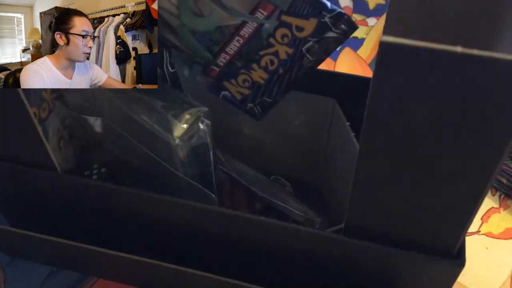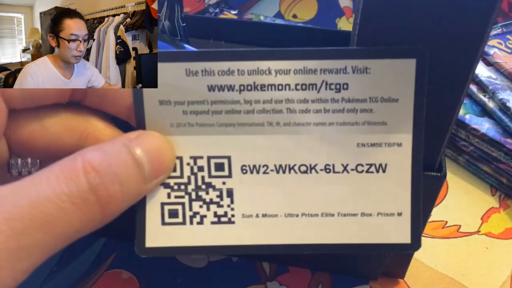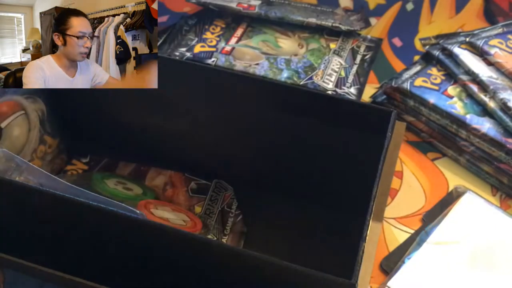Alright, Ultra Prism, my favorite set. Hopefully we get something amazing from either box. Code card for you guys. Got it. This is 16 booster packs. That's crazy. That's a lot. These packs are everywhere. Oh man, cardboard. Come on, cardboard. Get out of the way.